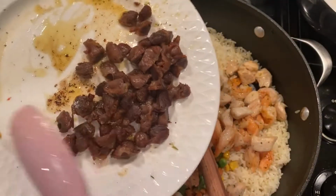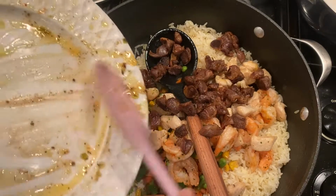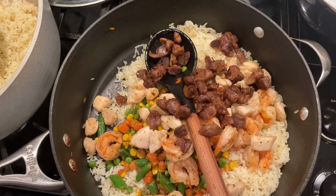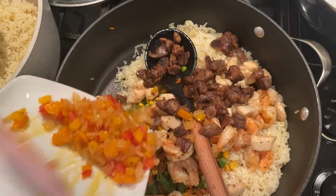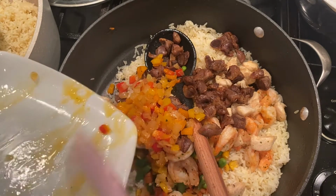I am adding my gizzard. I told you, you are welcome to skip this. I like the gizzard, so does my family. And here is my pepper and onion that I sauteed earlier. And if I need more rice, I can add that as well.